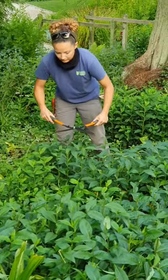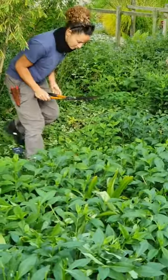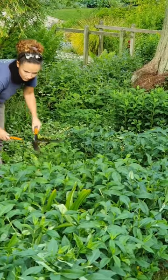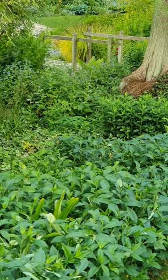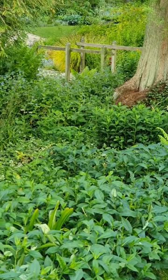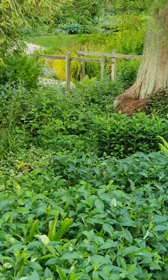The other thing it'll do is make things flower a little bit later. So if you're very clever, you can prolong a flowering season by chopping perhaps the front and leaving the back — the back will flower first and then the front will flower. Or you can do it the other way round: Chelsea chop the back, the front will flower first, then cut those down and the back will flower.